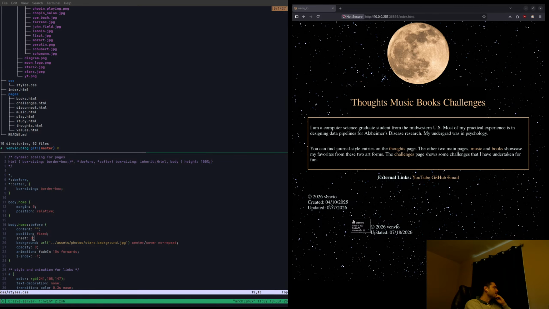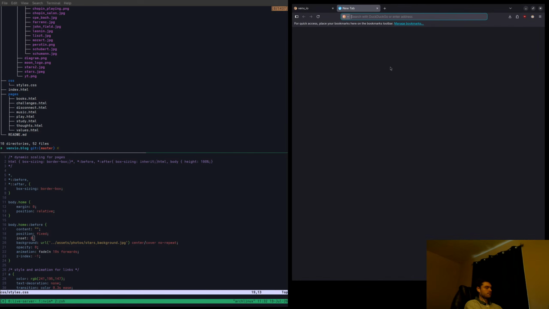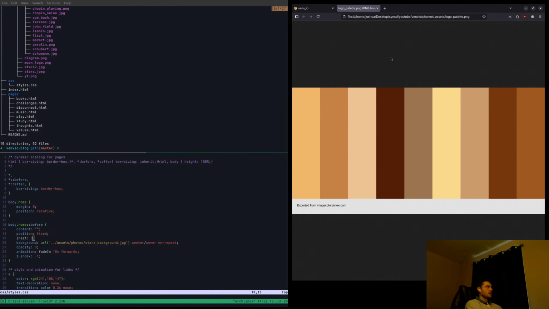So I got a color palette using the moon photo. Where's it at? Channel assets, I got the logo palette. Can I just put this on here? Let me try to put this in here. Yeah, like this is the palette, right?